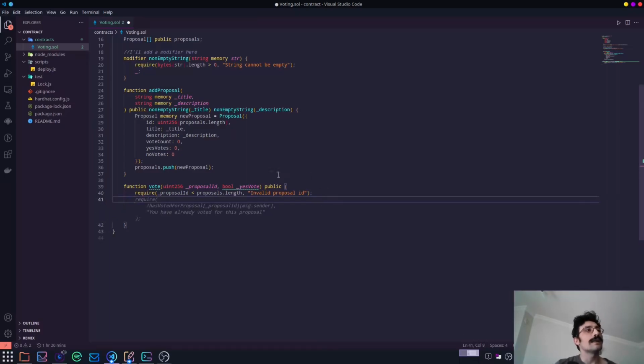And what do I need? I want to check before everything whether the user has voted for this proposal or not. I'm going to close GitHub Copilot because this is getting annoying.